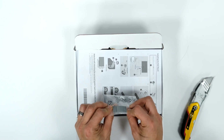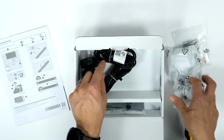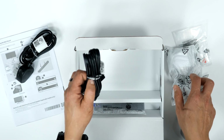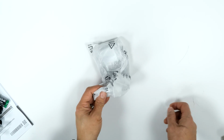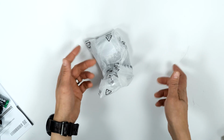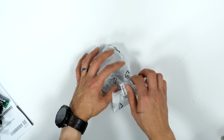Onto the accessories pack. Some extra bits of rubber padding there. Some instructions on wall mounting. Two more figure 8 mains leads there, one for the soundbar itself and one for the subwoofer. Remote control, which we'll get a close-up of as well. This is the wall mount kit in here. I'll put a card up above wherever it goes. How to wall mount a soundbar, exactly the same process for this one, so if you're stuck, have a look at the video.